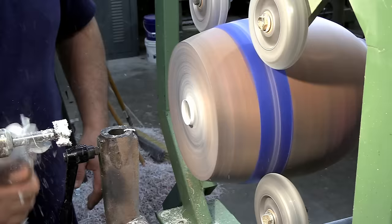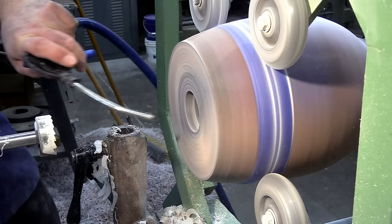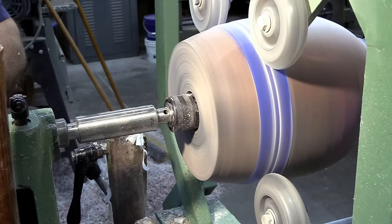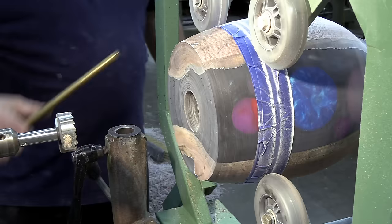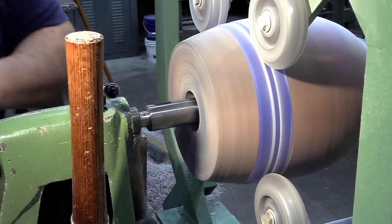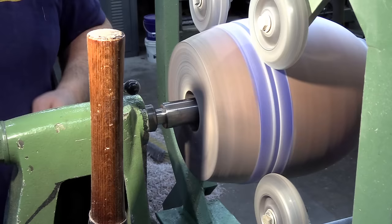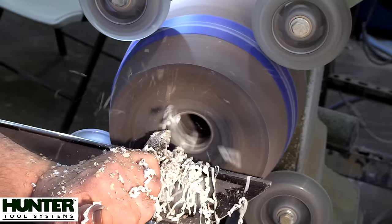I've got the steady rest in place now to drill this piece out. Don't even think about trying this without a steady rest — it's probably going to go really bad for you. I believe the two-inch is the largest bit I used here — enough to get the Jacobs chuck in deep enough — and of course I've got the tail stock extender in as well since the travel on this tailstock is not good. I've got a bit that's three inches but it takes a lot of demand and effort. This is a two-horsepower lathe and sometimes if you're a little too aggressive it can bog the lathe down.